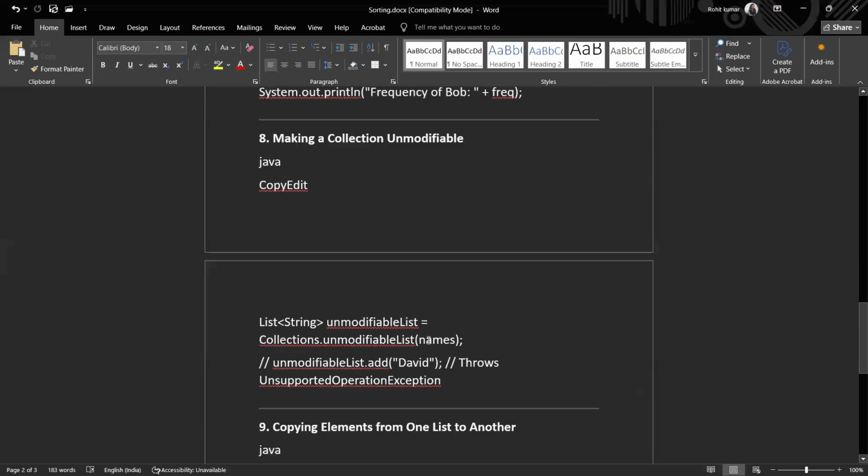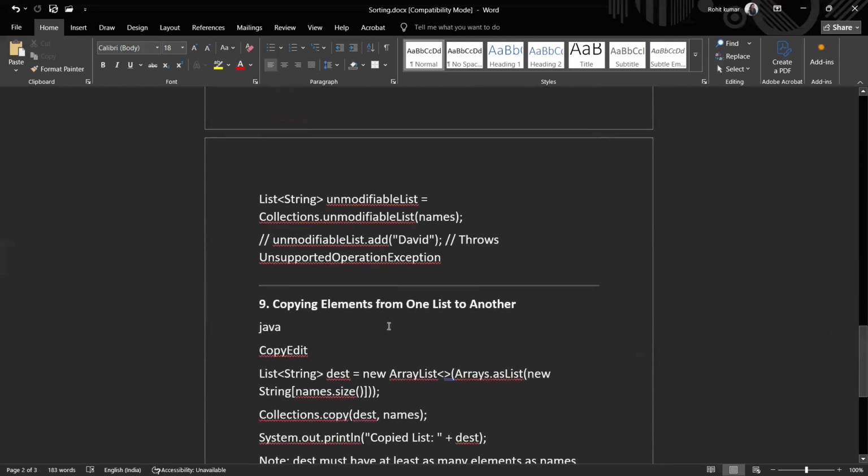It won't be modified or changed. So if you call unmodifiableList.add, it will throw an UnsupportedOperationException, because the list cannot be modified.